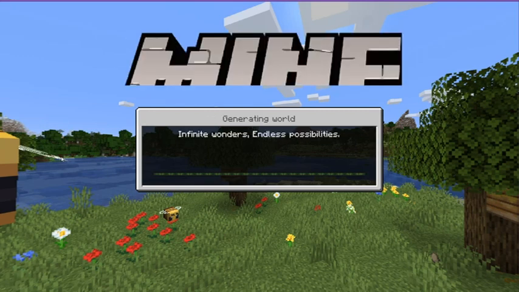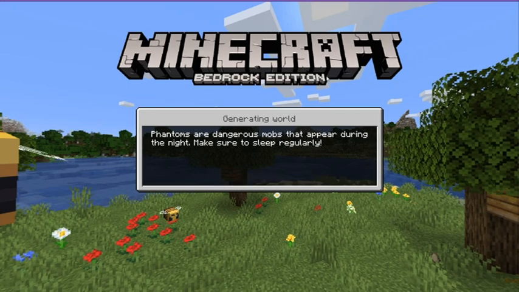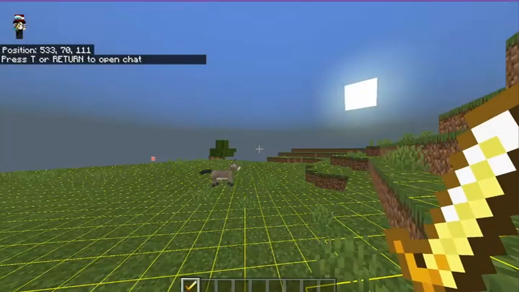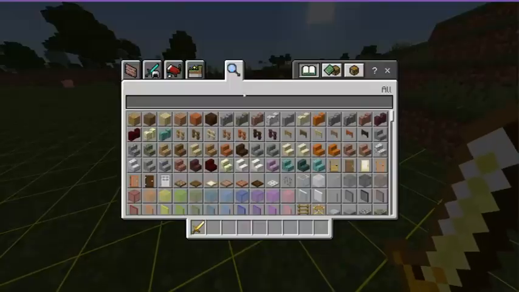Loading the resource packs, and yes, you see, we already see the Bedrock Edition title displaying. And now once we are in game, I will show you what exactly this pack does. You see, we have this pack installed.